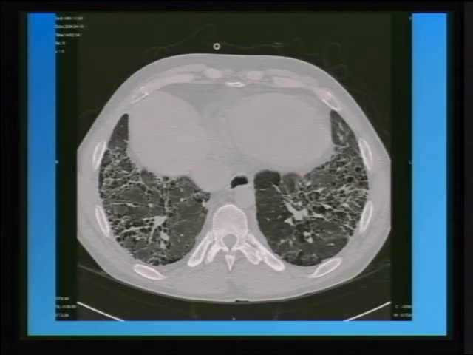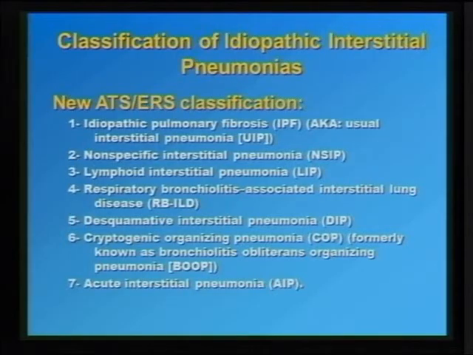So this is probably the right time to go to the somewhat hard topic of diffuse interstitial lung disease and the pneumonias that have been recently classified, to try to get an understanding of the different causes of those idiopathic pneumonias. So for the classification of idiopathic interstitial pneumonias, way back in the 60s, Liebow came up with a classification. I'm still very confused about how to recognize it, but it's not until recently that we try to make sense of those different pneumonias. So with the new ATS classification, a few years ago, we have basically recognized 7 of them.